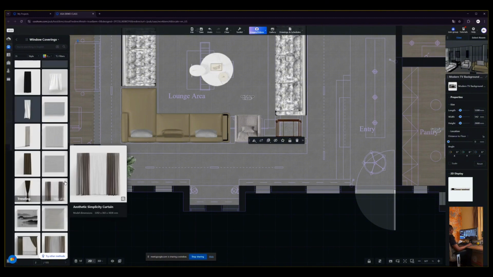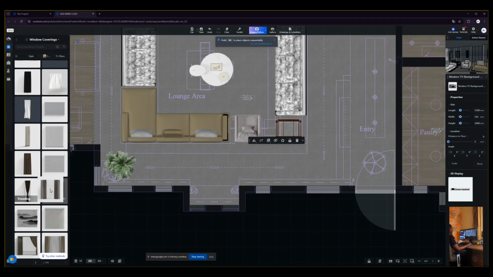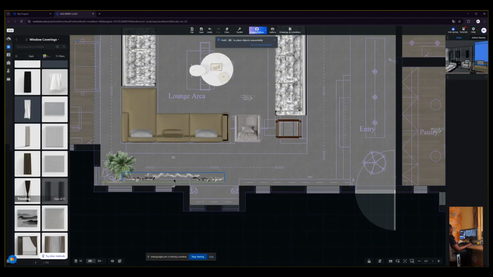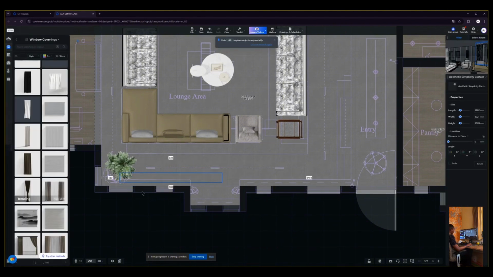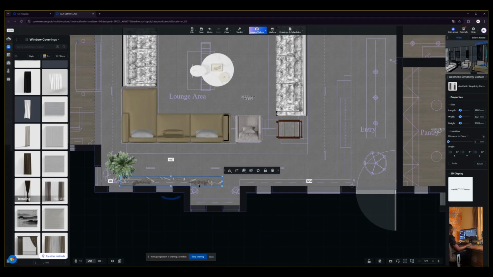Yeah, I think, okay, this works. Yeah, it's floor to ceiling, yes, and it has a shear. Okay, so I'll just select my curtain over there and then come and place it on my window. Then I can manipulate my size, of course. Placement is there. Drag it to the end. Then I can get my size from here as well. I'll have it at that point right there. I'm going to use 150. That is what is single size in the market. So you have your curtains at that point.